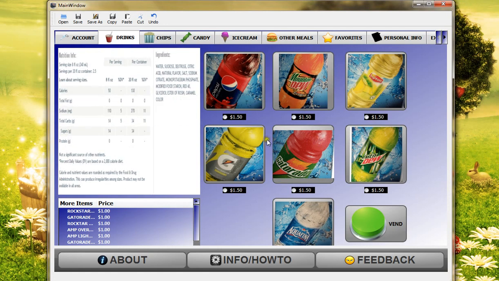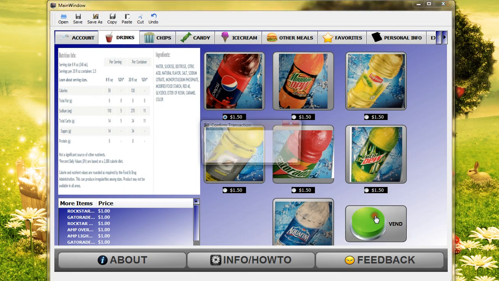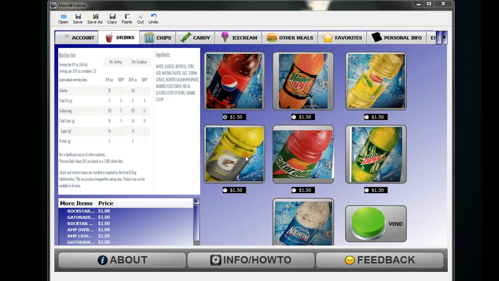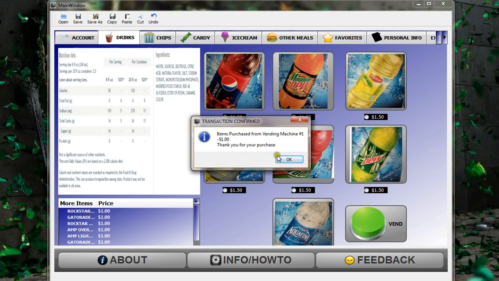Now if you wanted to actually choose a drink that you wanted to purchase, you would just highlight the icon and you would hit vend, and it asks you, are you sure? Because people can accidentally push buttons and you don't want them buying things that they didn't intend to buy. So you hit yes, and it shows you how much was deducted and what machine was deducted from.